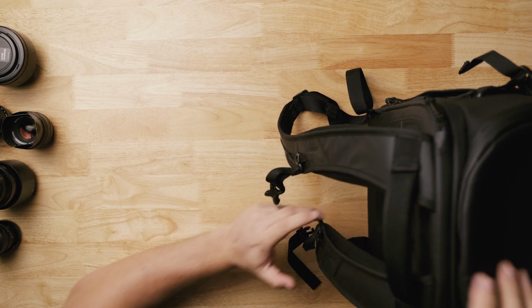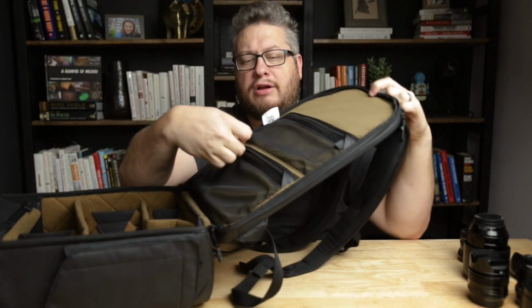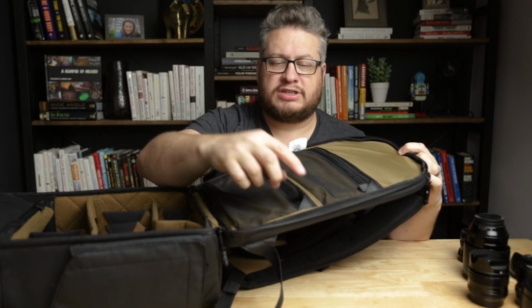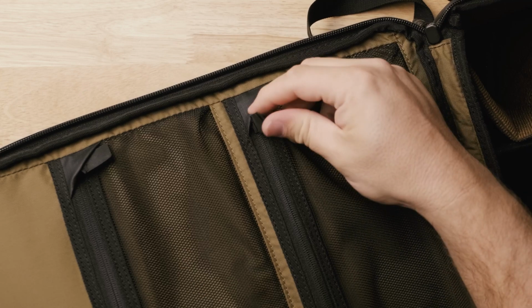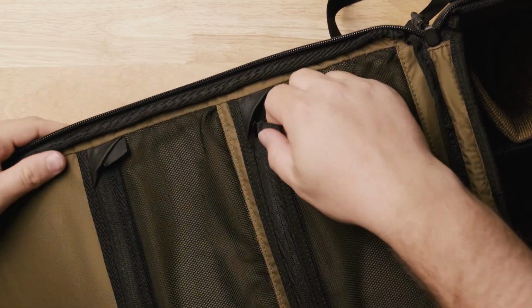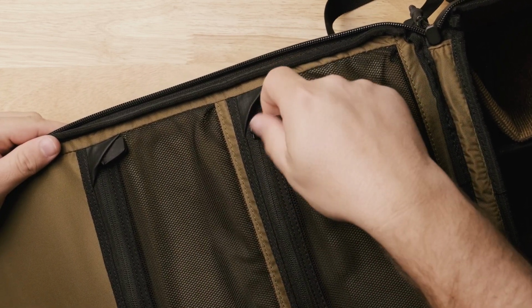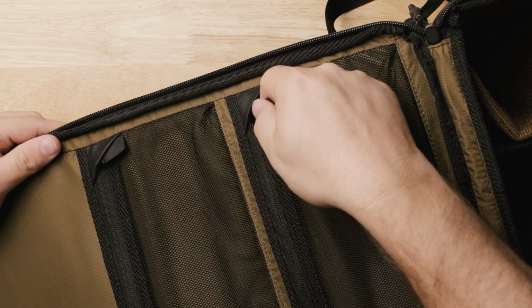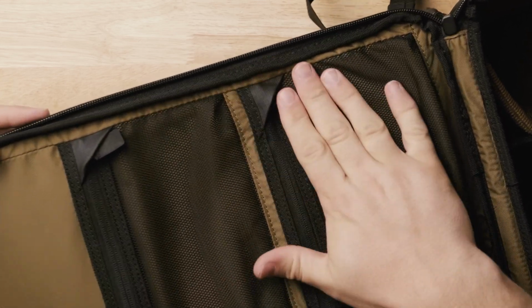it to the top. Another thing I want to point out about this bag that I didn't like was these zipper pulls right here. I did not find these zipper pulls to be very comfortable to grab onto. They're short, they're kind of weird. They have this butterfly effect going on, and you pull it sideways. It's a very strange configuration for grabbing, and I know they did that to keep those flat.